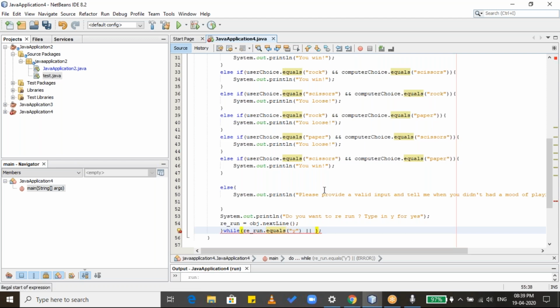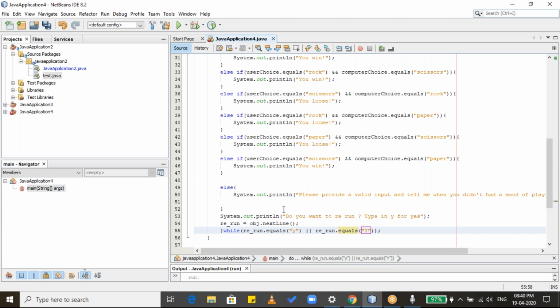The and symbol is the double and, and the or symbol is this key which is present just above your enter button. Press shift and press it twice, and this or will appear. Or rerun.equals the capital Y. Some people keep caps lock on, so we can do that.